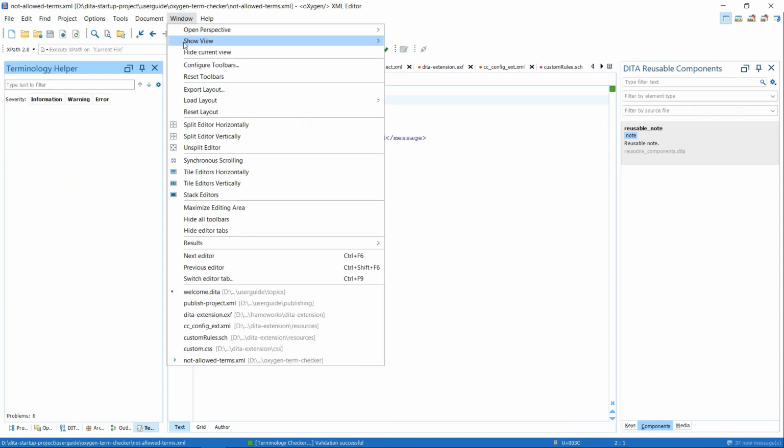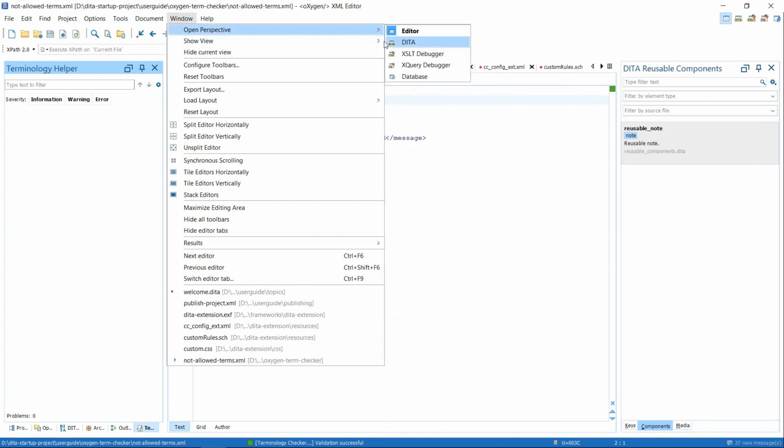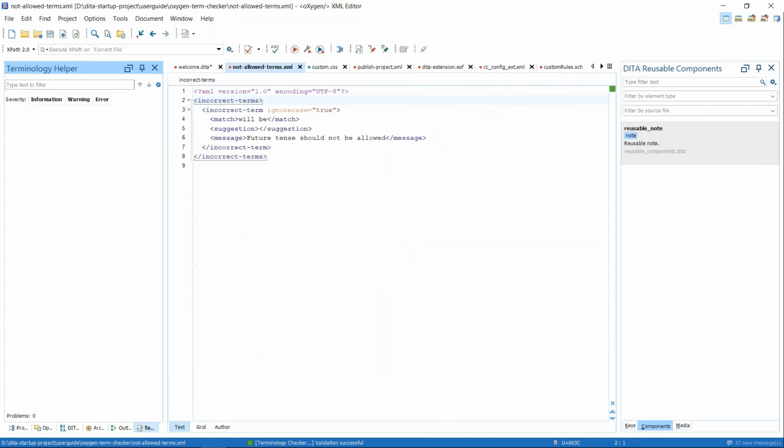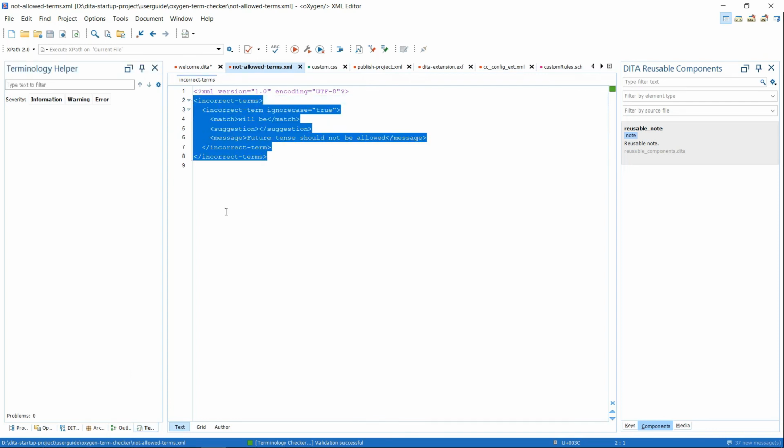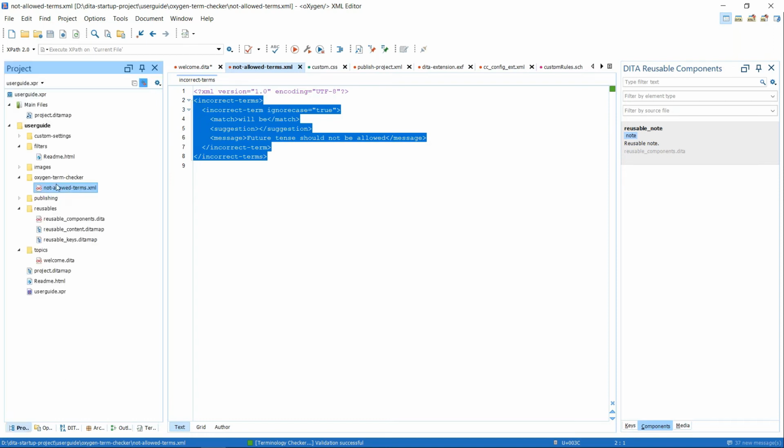If you don't see it, just go to Window, Show View, and select it from here. And the terminology checker reads the rules out of this configuration file from here.